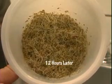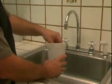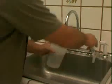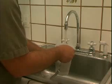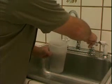At this point, you'll see that some of your sprouts are actually beginning to green up. You'll also see that they've grown into quite a friendly mass. We refer to that mass as a clump. To break up that clump is to allow them to green more evenly as the days pass.